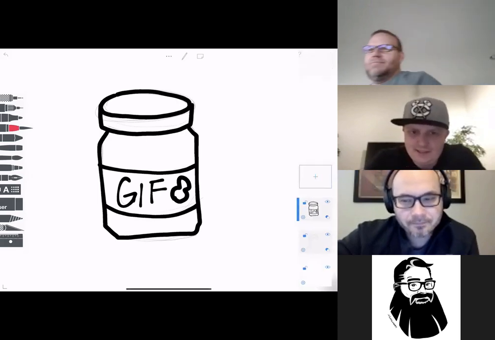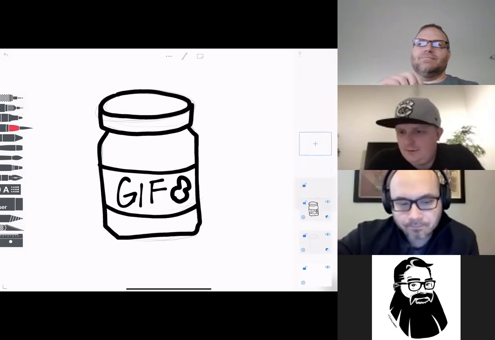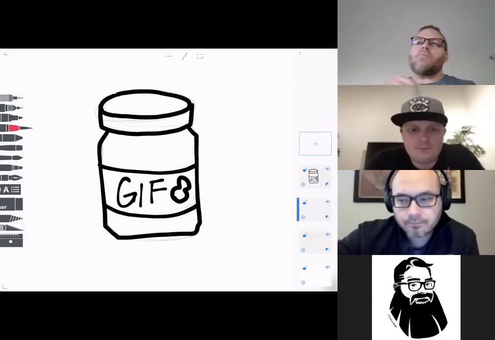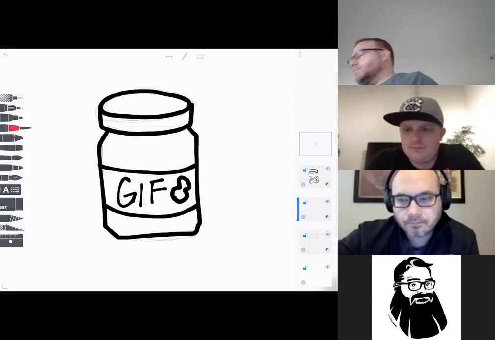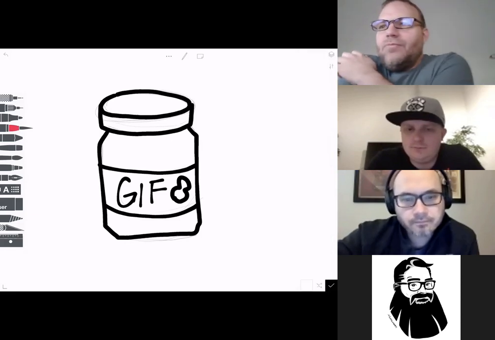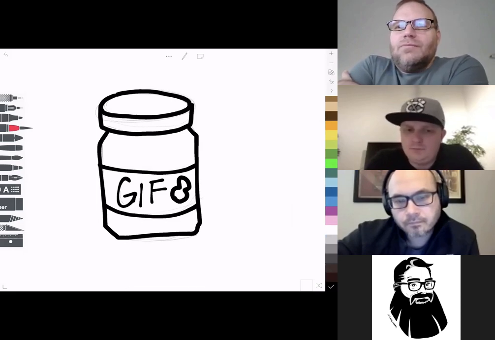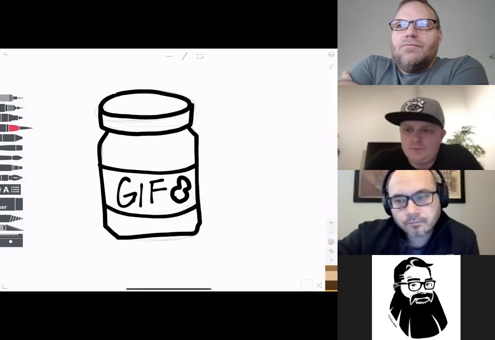Now I can add another layer and put that new layer underneath the jar, and I can use that as my basis for drawing. So maybe we'll say this peanut butter has a red lid.